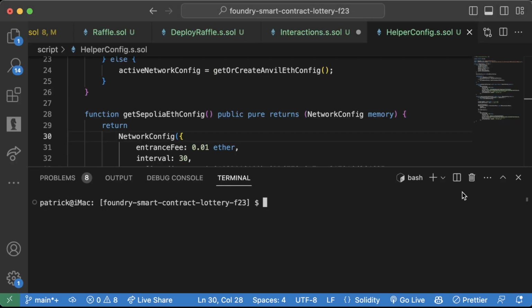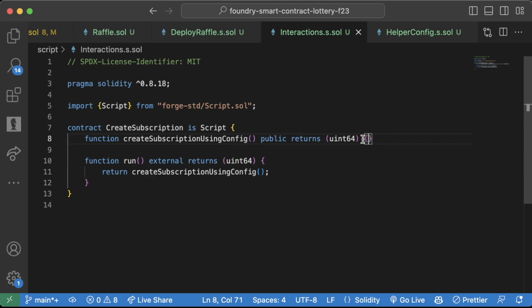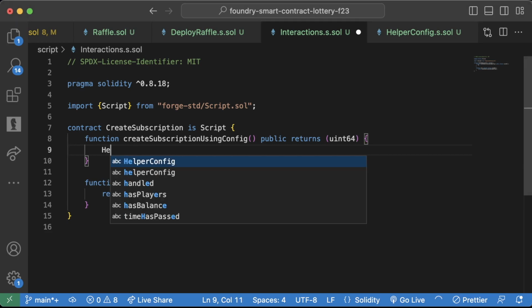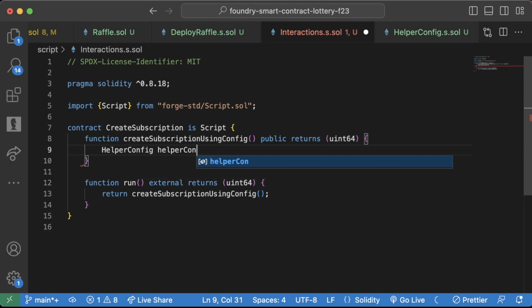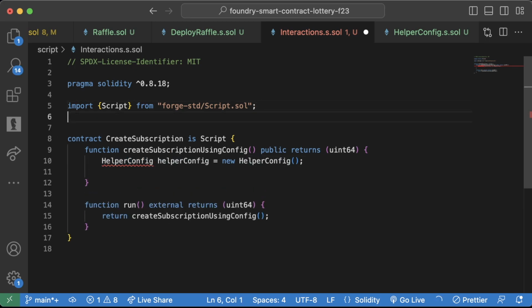So in any case, we're going to be calling this create subscription function exactly the same as the front end's doing. The VRF contract to call, but we need the VRF coordinator address to call it on. So we're going to do helper config equals new helper config like this. And we're going to have to import helper config, of course.